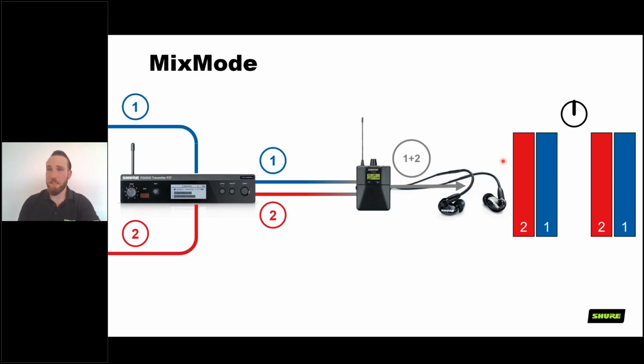And now we have the possibility to change the balance of my signal 1 and 2. And this is where the fun is, because, for example, I'm a lead guitar player, and I am to play a solo, for example, and I want to listen to a certain pattern, what the drummer plays. I can really go ahead and change the balance the way I want to listen to it, turn the volume up, which is of course another knob, and I can hear everything as I want it, really individually.